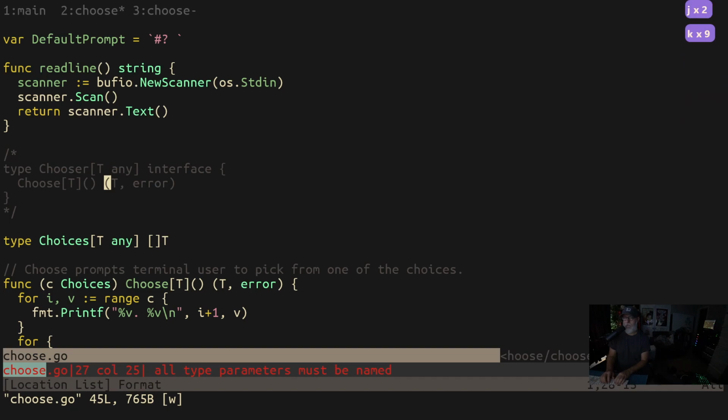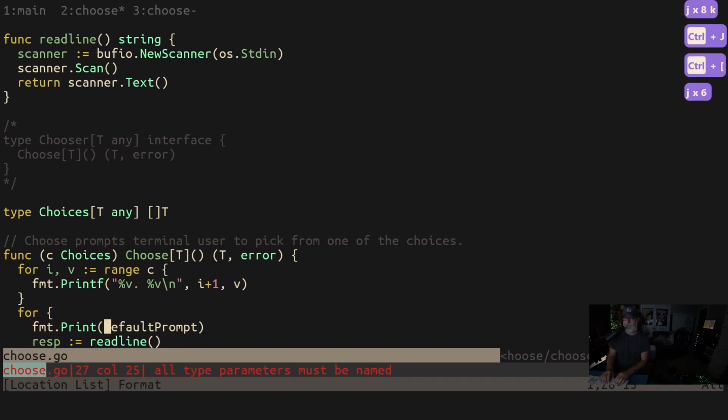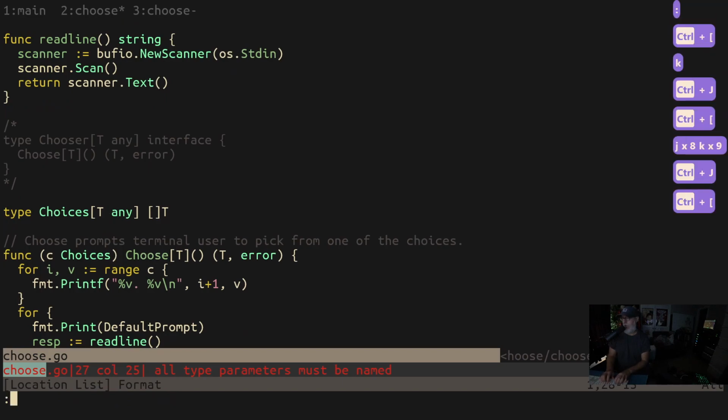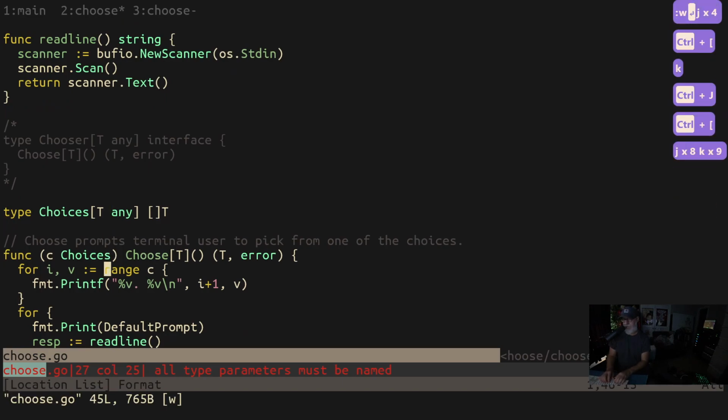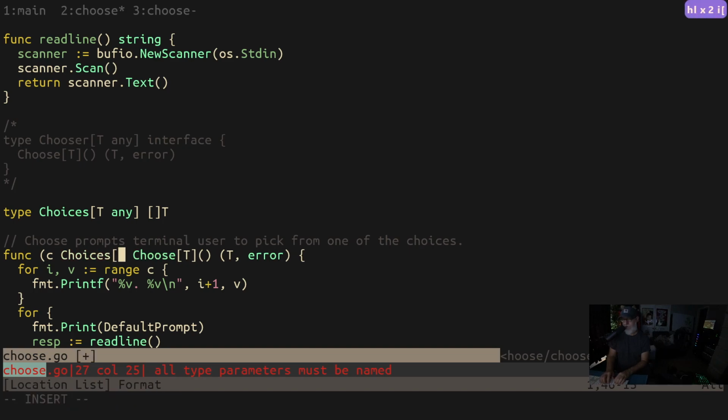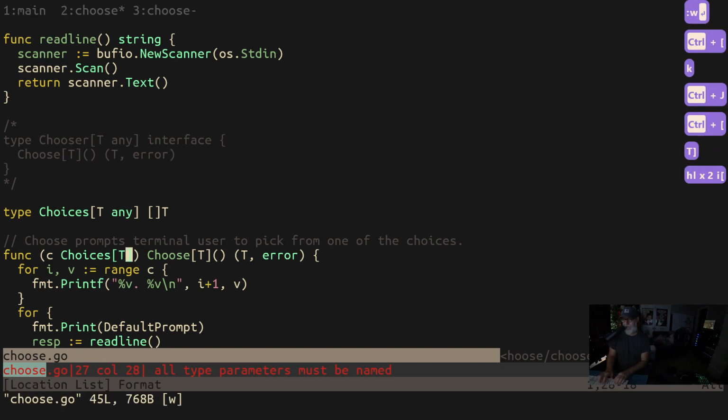The type definition is just for the chooser interface. We don't need that yet. We will add that back, I promise. But this guy, all parameters must be named. 27. So this has to be a T as well, I'm pretty sure. I can't remember though. I forgot how to do this. 27, all type parameters must be named.